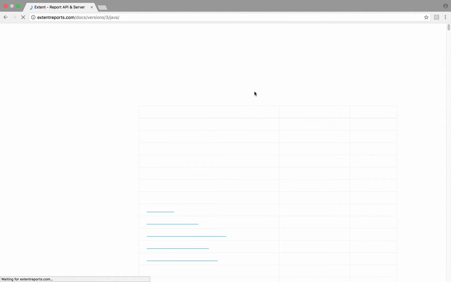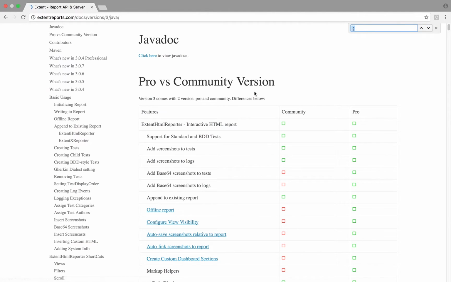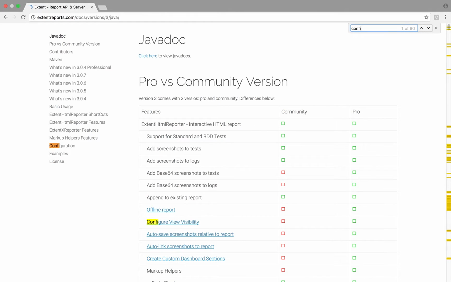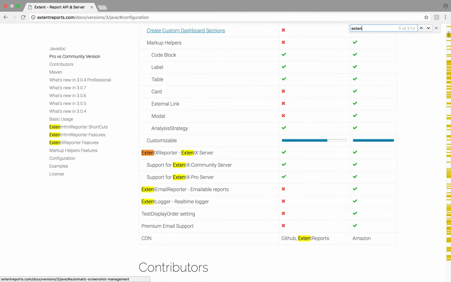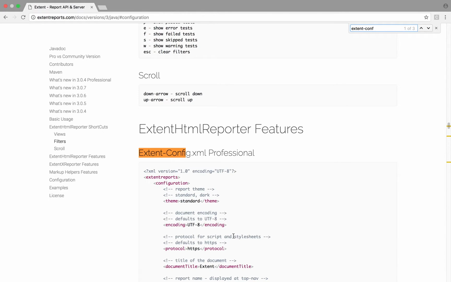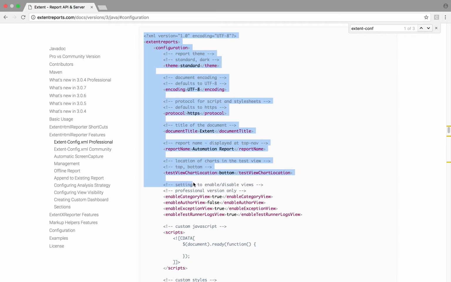Let's go to the documentation part. Let's search for configuration. Okay, here we are, extent config. So this is the part, just copy it.